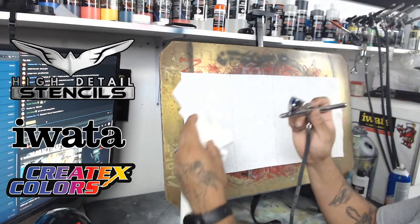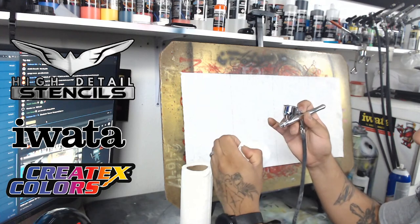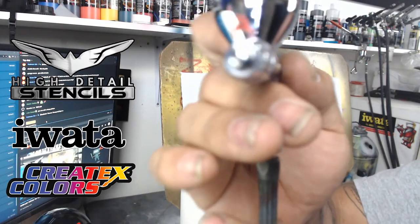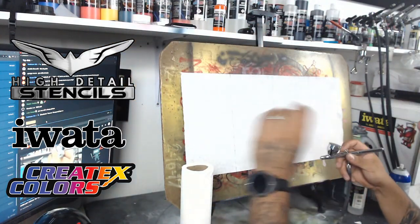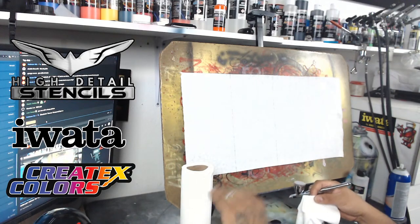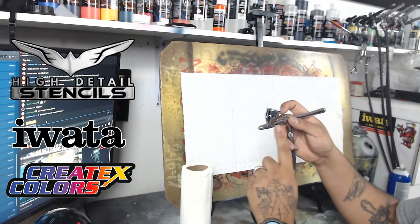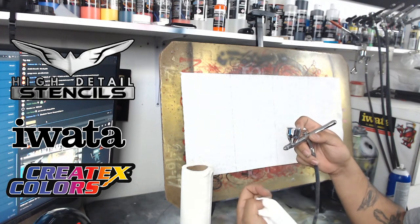See paper towels? I like to take a paper towel and grab it right on the needle and pull it straight back away from the needle. That's the best way I have found to remove that dry tip. If you can see now, it's nice and clean. The camera's not going to focus on that, but that is the best. You see that little bit that I took off of there? That's all it takes for you to have a really bad day of painting, right? So you always want to make sure you keep taking that dry tip off. And like I said, I included the Revolution so you could take that fan cap off and it's really easy to get to that needle.